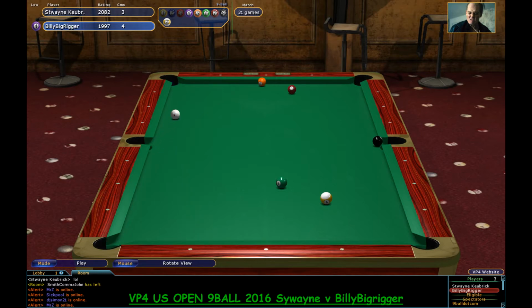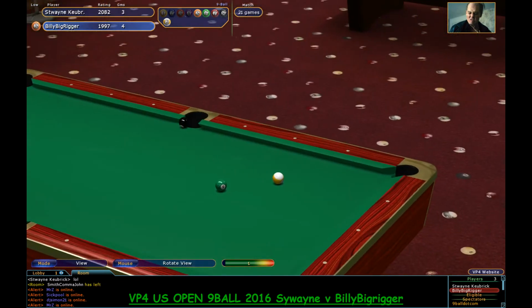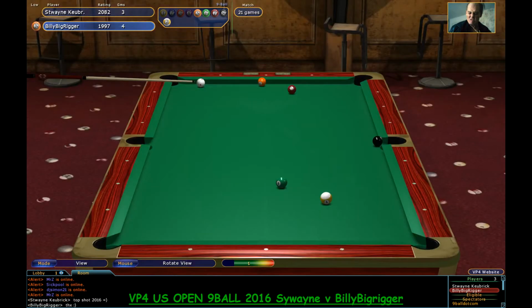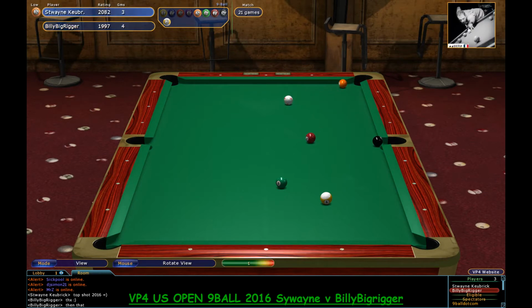To avoid that jaw, and that's worked out very nice indeed. The only problem is I think he's dead straight again. Yeah, this is going to have to be manufactured, creating an angle that isn't there. And of course at that pace these pockets are very unforgiving. But Stwayne's now got the same problem.